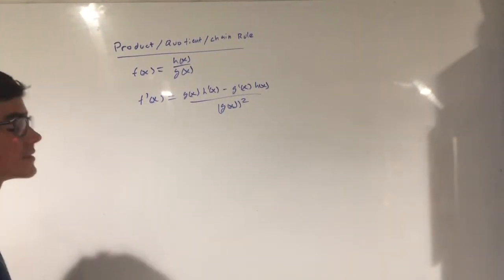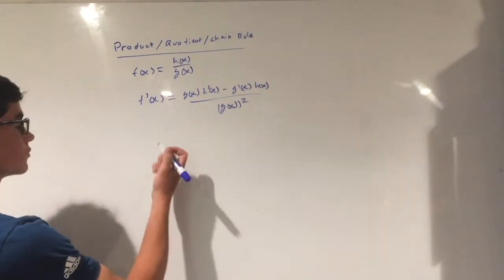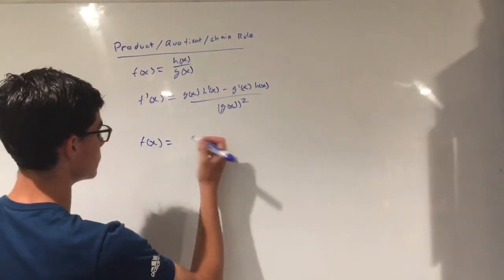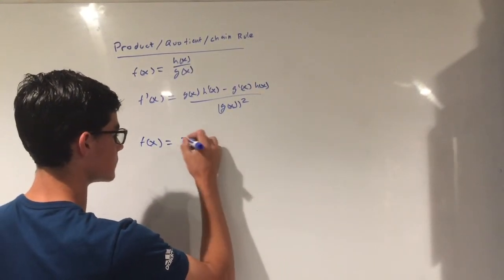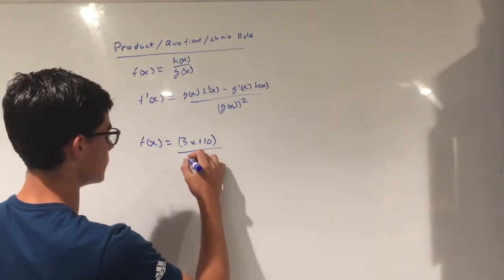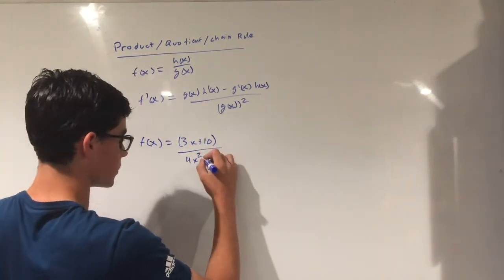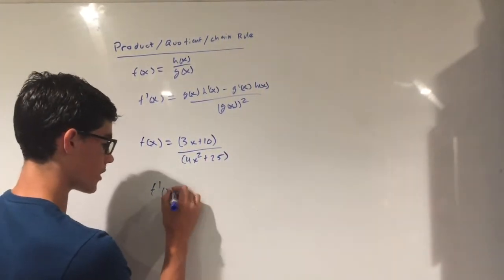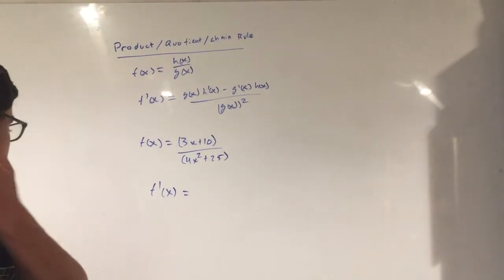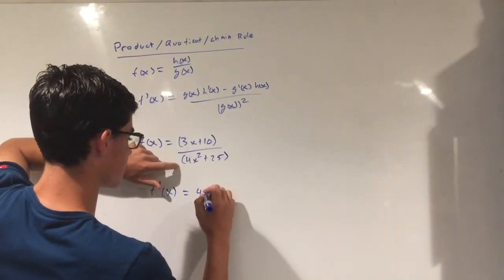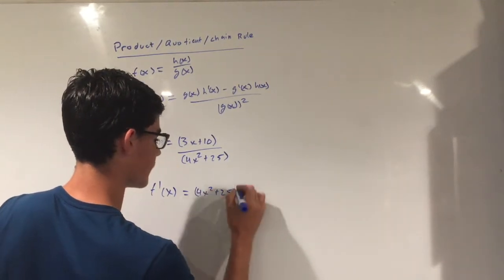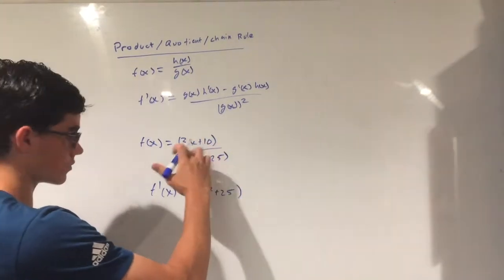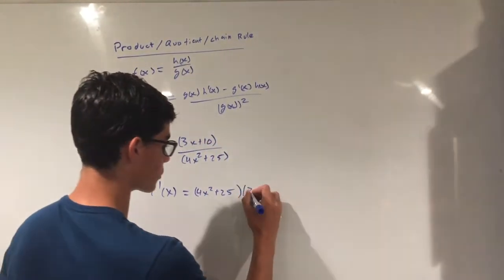And so, an example of when the quotient rule is used, let's say, is when f of x is equal to 3x plus 10, keep the same as last time, over 4x squared plus 25, let's say. And so, the quotient rule allows us to write f prime of x as, put down the bottom, take the derivative of the top, so 3x plus 10, 10 goes to 0, 3x through power rule, x goes away, and we're left with 3.